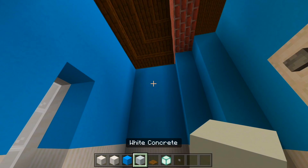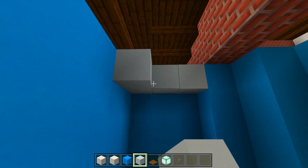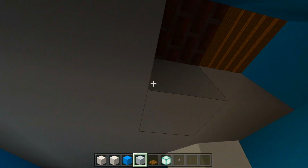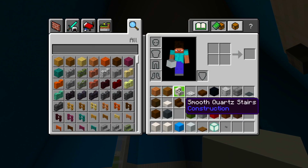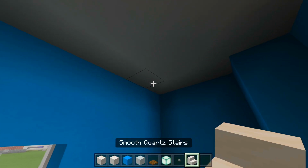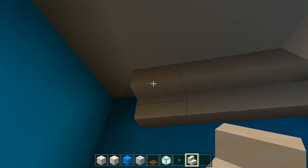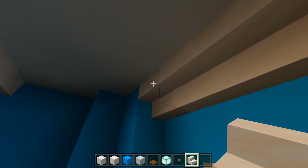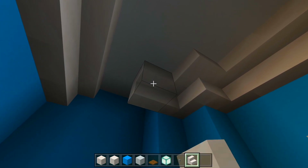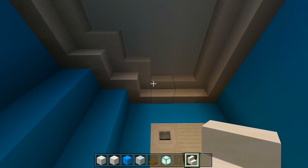Switch to the white concrete, go at the top layer of the walls that we have here, and just add the white concrete for the ceilings. And then go ahead and grab the smooth quartz stairs, and this will be used as the crown molding. So it'll just be upside down along the top. So just wrap this all around, same way we've done it everywhere else. You meet up at the corner, just bring it out, and around, back out again, and around, and right into there so it all curves together.